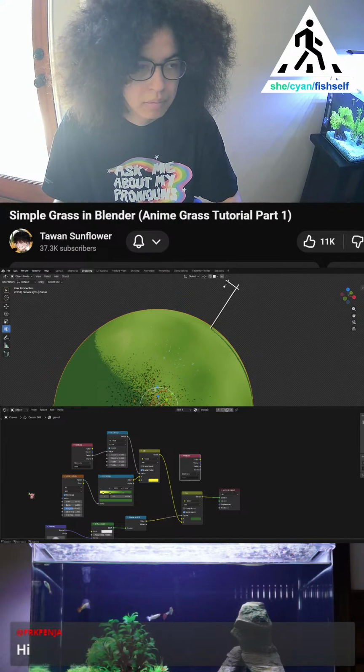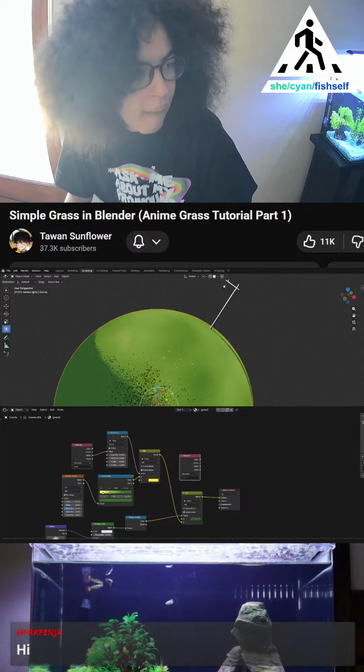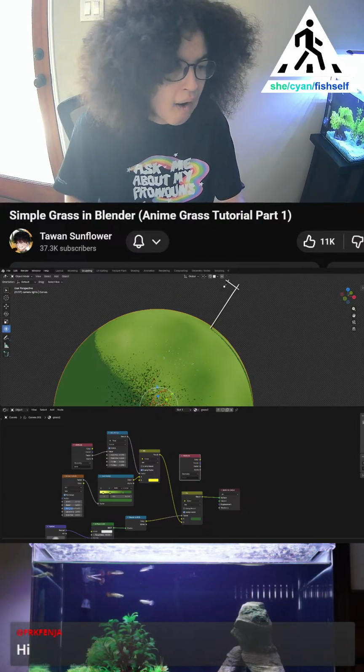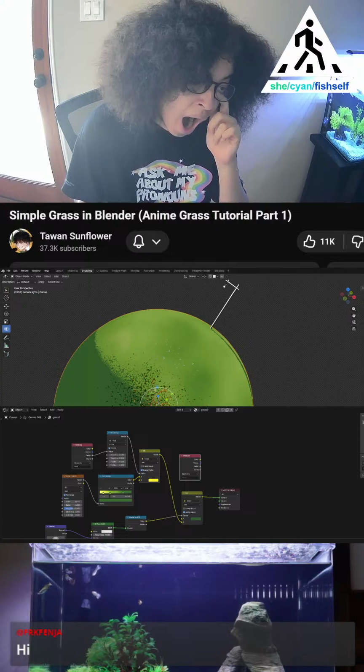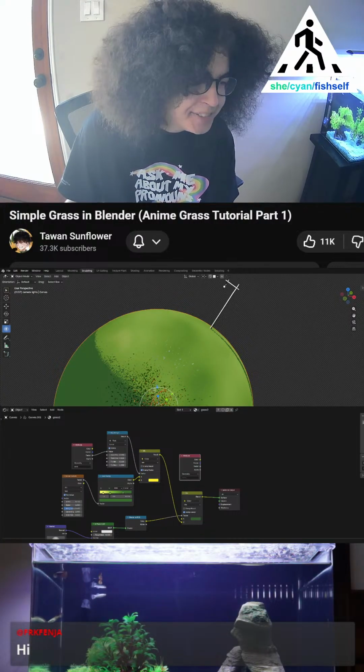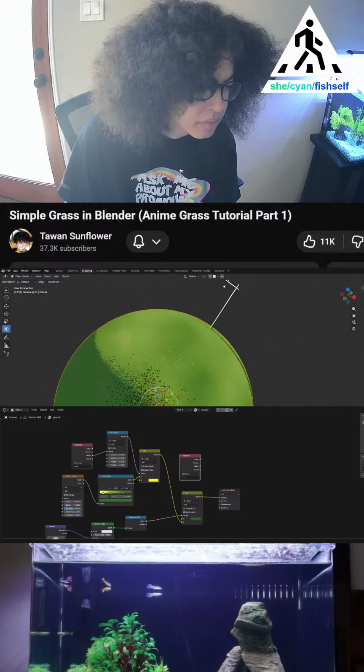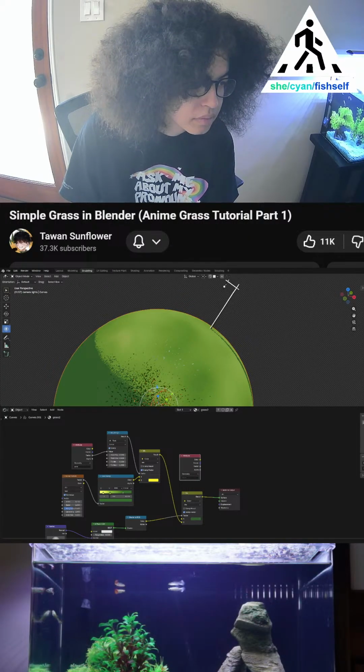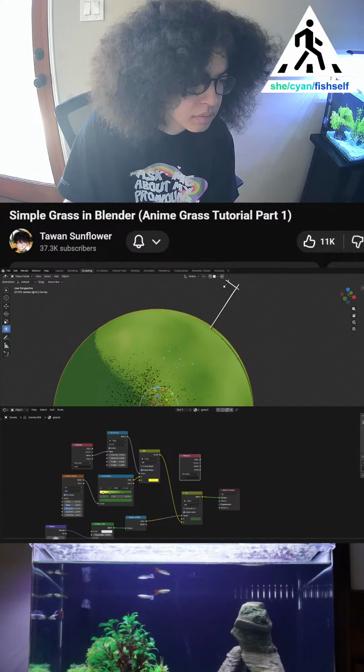And there you have it. You have created some awesome looking grass in Blender that reacts together like this. And now we have some variation, making each blade ever so slightly different. Them together like this. And now we have XYZ.